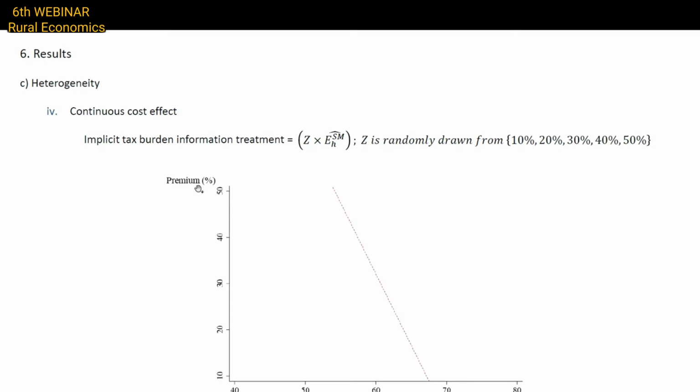are people who got like a 50% price premium in their treatment less supportive than people who got a 10% price premium, right? People might think, okay, this policy costs me a little bit more money, I can live with it. But people who are told it's increasing my grocery budget on these products by 50%, okay, I'm not okay with that big a price premium, right? So what we were wondering is, within that 1,200, are we going to observe a downward sloping function here between the size of the premium and predicted support for the policy?